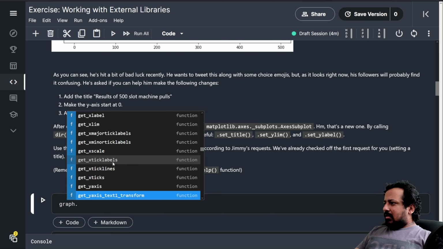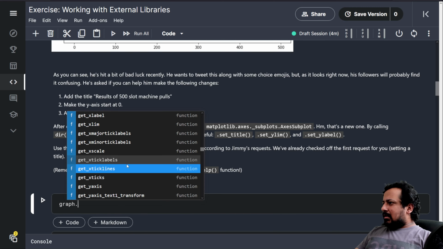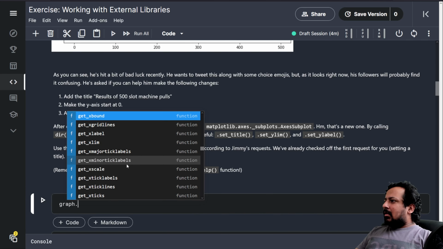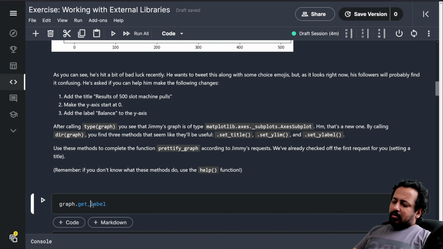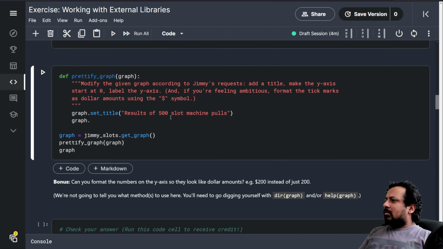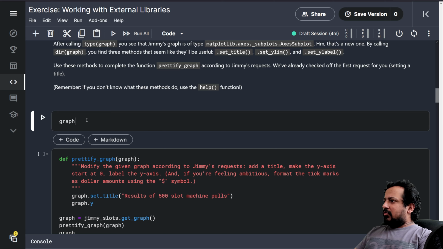Here you have xtext label and you have xlabel. So add the label balance to the y-axis. It should be get_ylabel. Let's try this one. So graph dot get. No, it should be set. Again, I've come here and I cannot check it anymore.